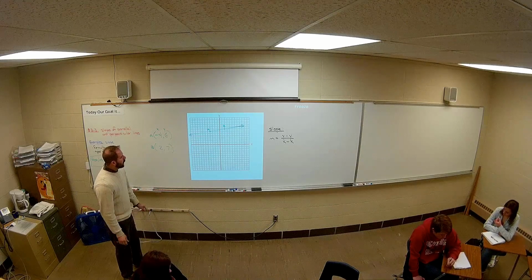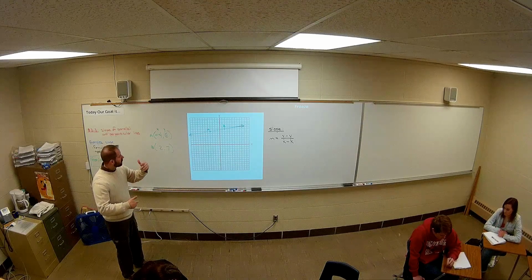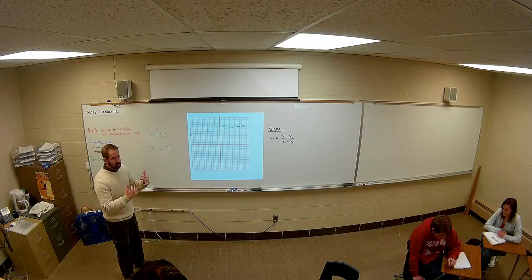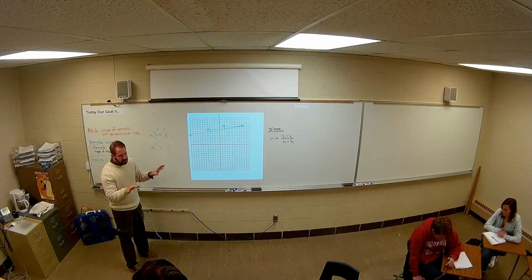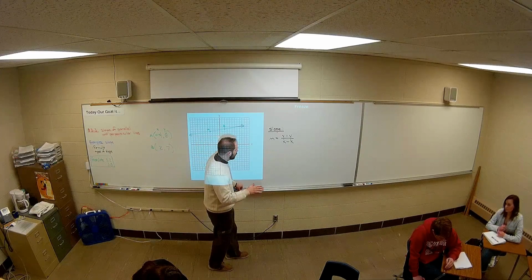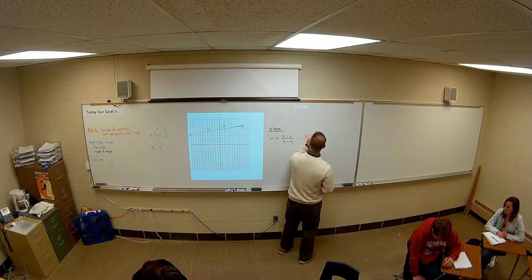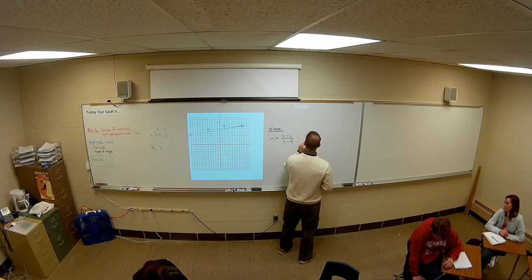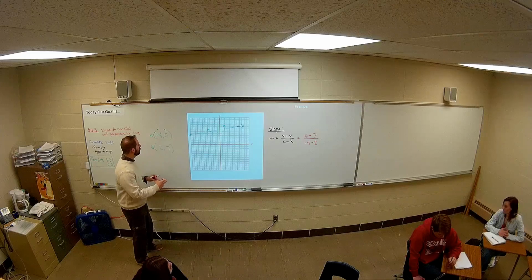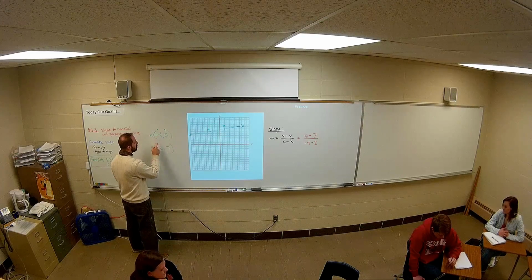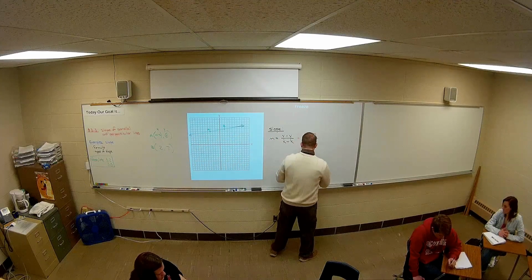What I'm looking for. So my y numbers, 6 and 7. It doesn't matter the order you subtract as long as you stick with the order that you started with. So me personally, I always just do top minus bottom. It makes no difference. That's the way I've always just done it, so I guarantee you get the correct answer. So the y numbers are 6 and 7. So 6 is on the top, so 6 minus 7. Then on the bottom, top minus bottom is -4 minus 2. Whatever those numbers are, you subtract them. So if that's a negative number, then I'm taking -4 minus -2, whatever that is. Okay? All right. 6 minus 7, what do we get?